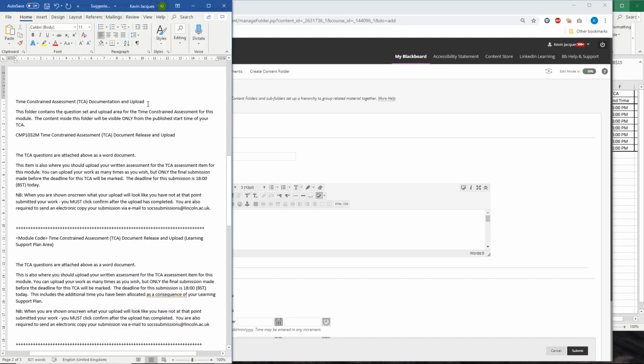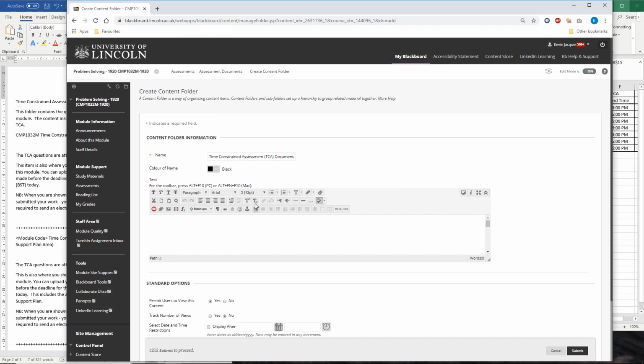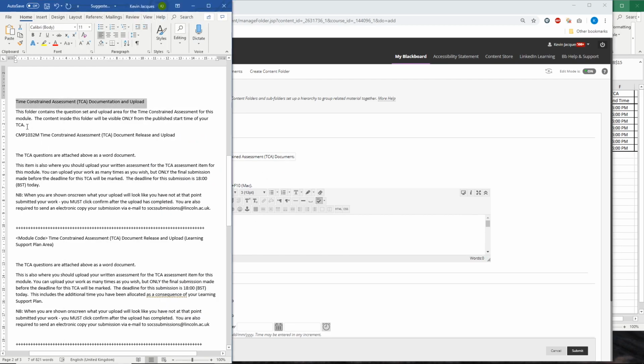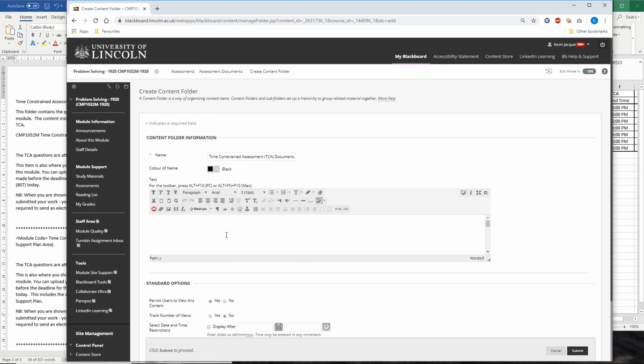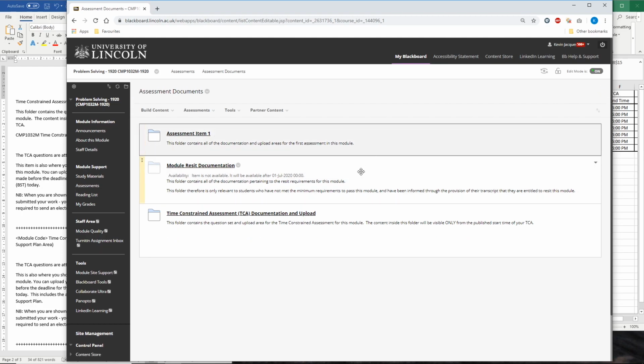And this is where the advantage of having a template in the background comes in. I can Control C, which is copy that text, and put that in there. That text is already then written for me. And I've also got some text for what the folder contains. So I copy that, Control C, and paste that into the text that surrounds it. I can then click submit for this, and then I've created the folder. So what that does, you get a little pink bar that says you've created this. It's just a user message. You can delete that straight away.